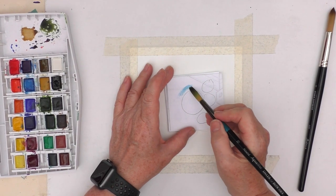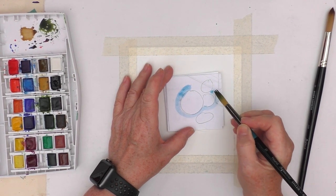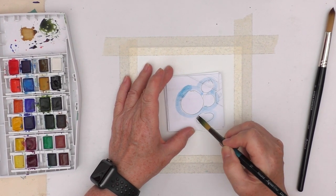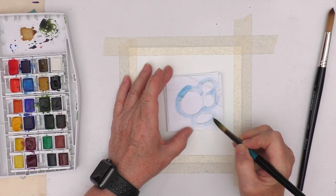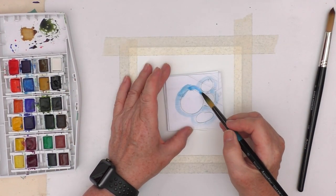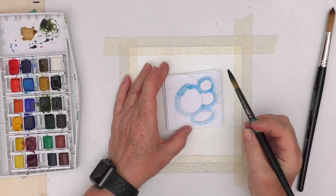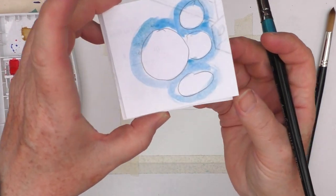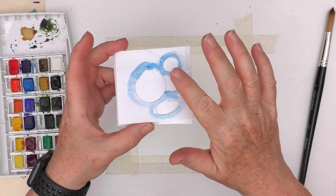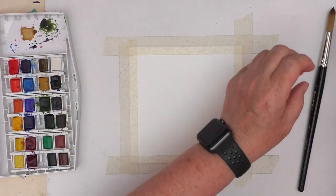You could do this freehand without actually drawing the shape at all, or you can simply paint around the shape without painting the shape itself. I'm going to do two slightly different styles today — two paintings using the negative painting technique. I will be drawing in my design, partly because it helps you see what I'm doing, but also because it allows me, once I get down to deeper levels — and I'll say a bit more about levels once I get into the paintings.